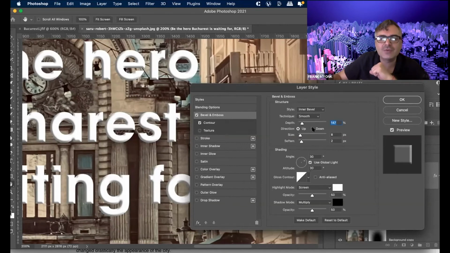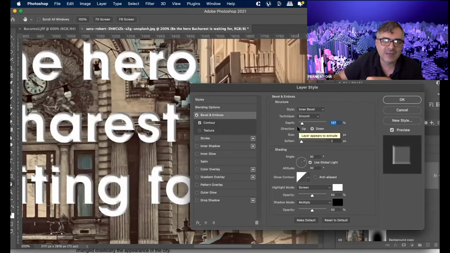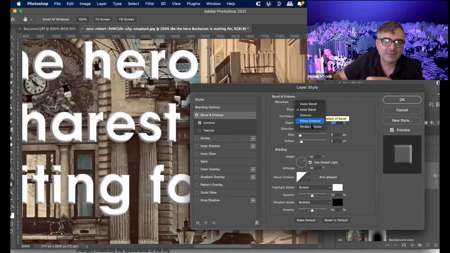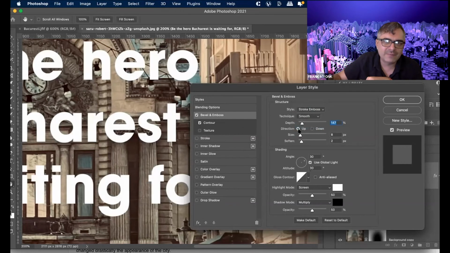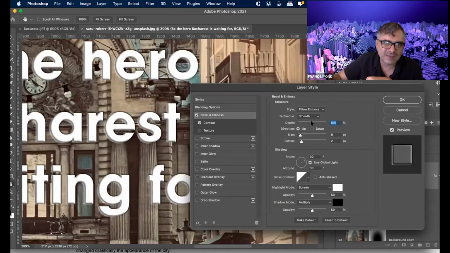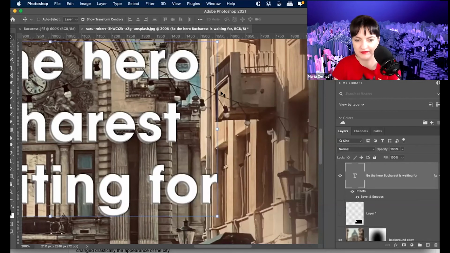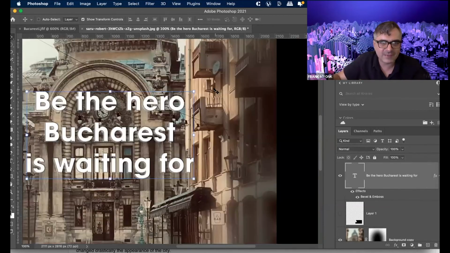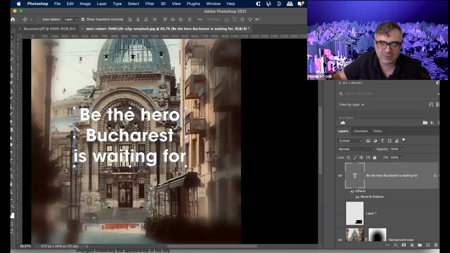And actually, you can also change the source of your light. You see, you can go down, you can go up, you can make, which is my favorite, pillow emboss, which looks very nice actually on images. And the fun thing is that you can always change it. You can always control it.